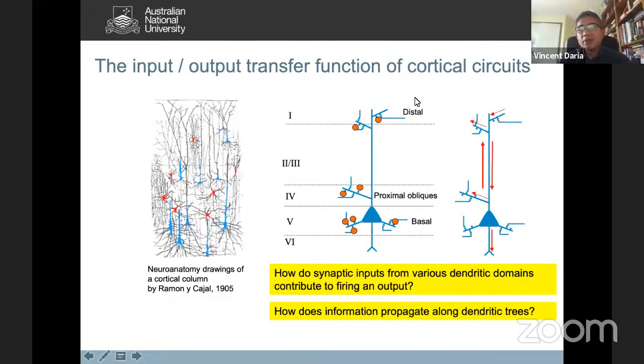We also wanted to see, if you have inputs at different regions, different dendrites, how they propagate towards the neuron. And once this neuron fires an output, it actually sends some information back. The signal back propagates to the dendrites and we're now looking at how the back propagation affects the dendrite. And we can show later on in the talk that this back propagation of the input can actually dictate some form of learning process, or say something about how we learn things.